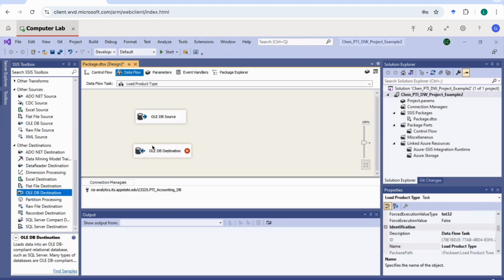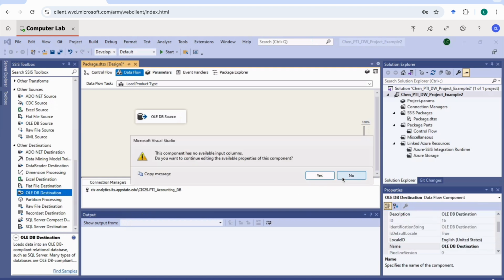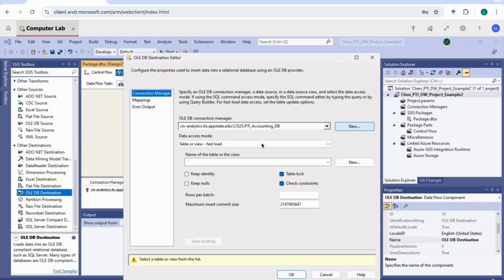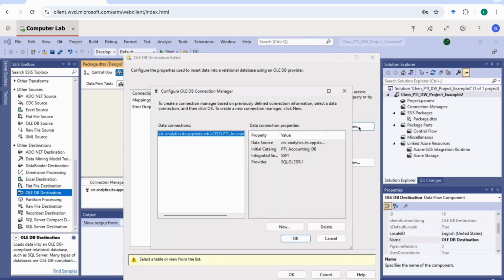The second one will be the OLEDB destination. So this is the part where we're gonna try to find where we put the data. Before that, I want you to connect the source to the destination, just using the blue line instead of the red one. So double click destination. And now we need to change the connection manager because this accounting database is the source of data, and we need to find where the data warehouse is. That is our data house. Where do we want to put the data, right?